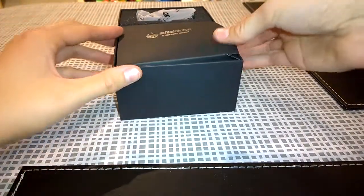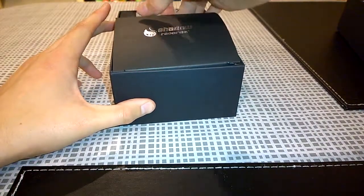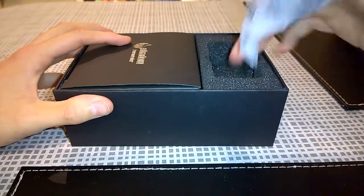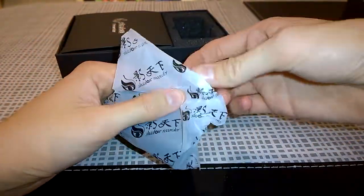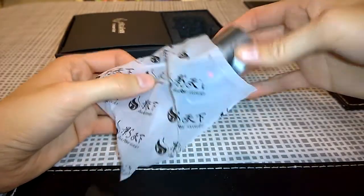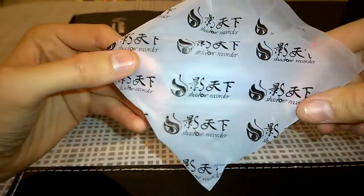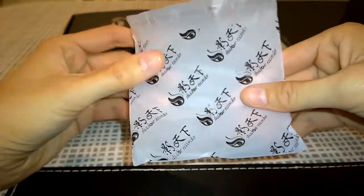So the front sensor is an IMX323 Sony sensor there. We do have a 170 degree, I believe, wide field of view for the front, and 140 degrees for the back. Now it is nice to see 140 degrees because due to the curved nature of the windscreen at the back, having too wide a sensor can actually cause a fisheye effect, which is a bit detrimental.